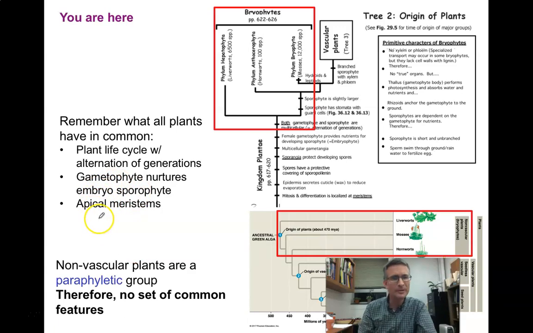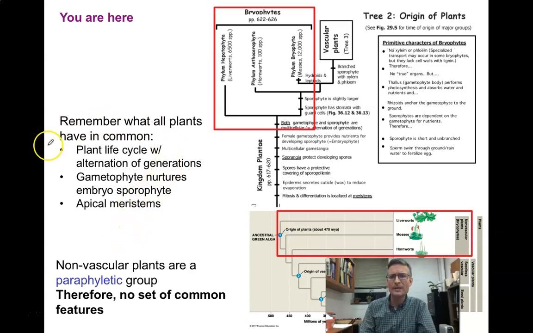Finally, remember that plants also have apical meristems. This is sort of like the bud of a plant, if you want to think about it like that. It's a region of undifferentiated cells that keeps dividing and dividing to produce more tissue for the plant. We'll talk more about apical meristems in some lectures on plant development, but for the moment, just note the apical meristem is going to help our plant grow in some very particular directions, and of course give rise to particular structures that we see in our groups of plants.